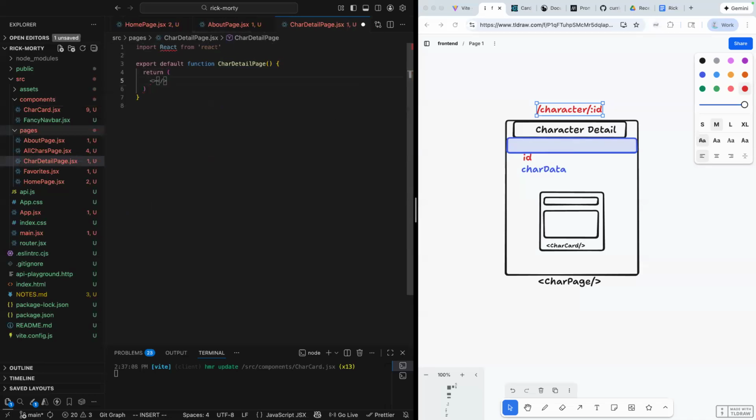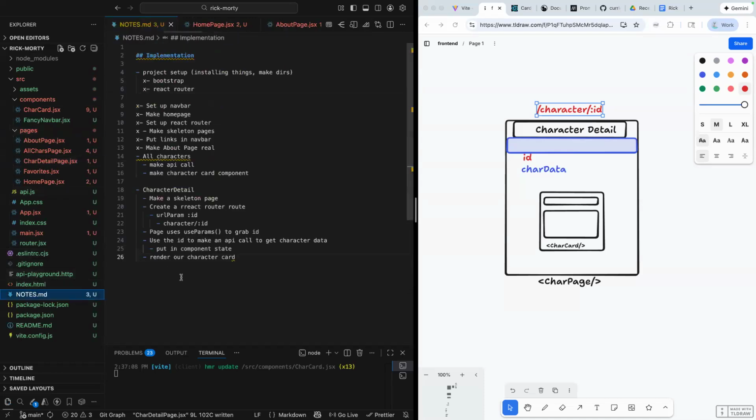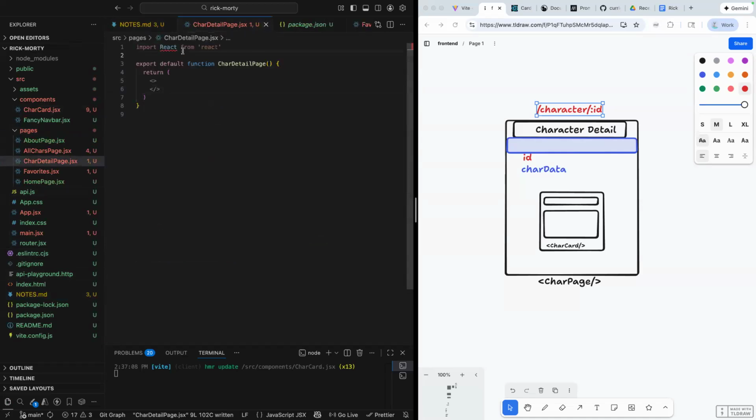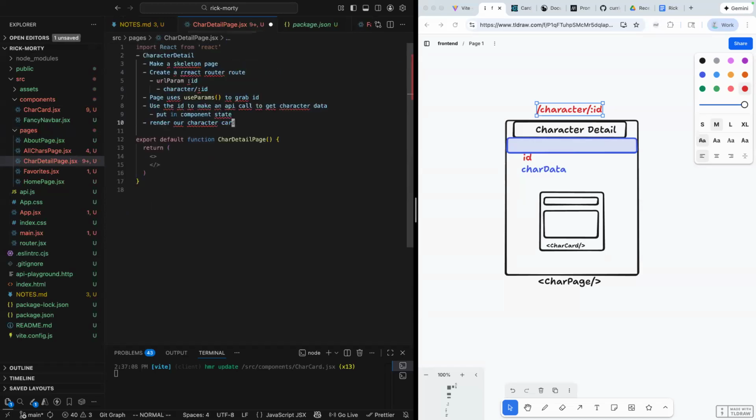And we'll have a fragment here. And I'm in fact going to just copy all of this and put it up here in some comments. There we go.